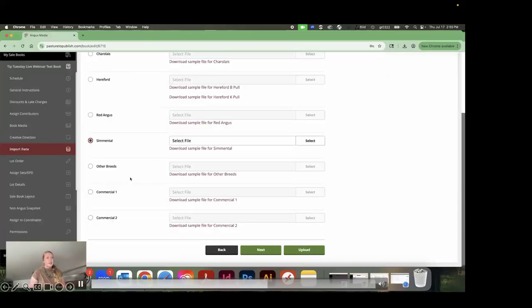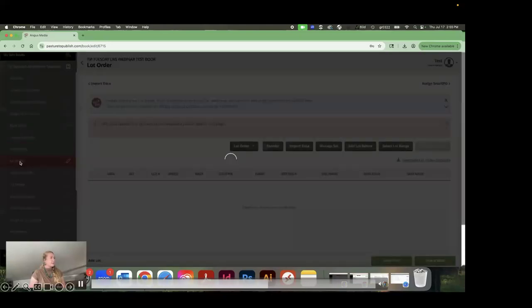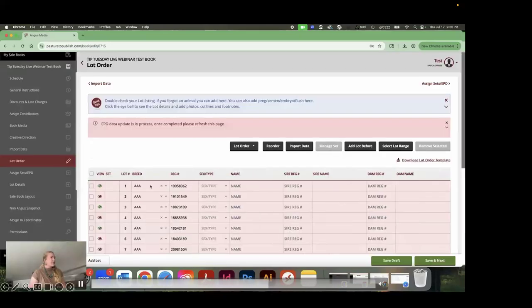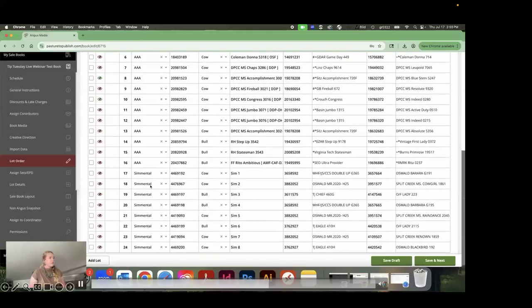And you can see I got a note here saying it was uploaded successfully. And if I navigate over here to the lot order screen, you will see the red has gone away and I now have all of the information here for those lots, which is fantastic.